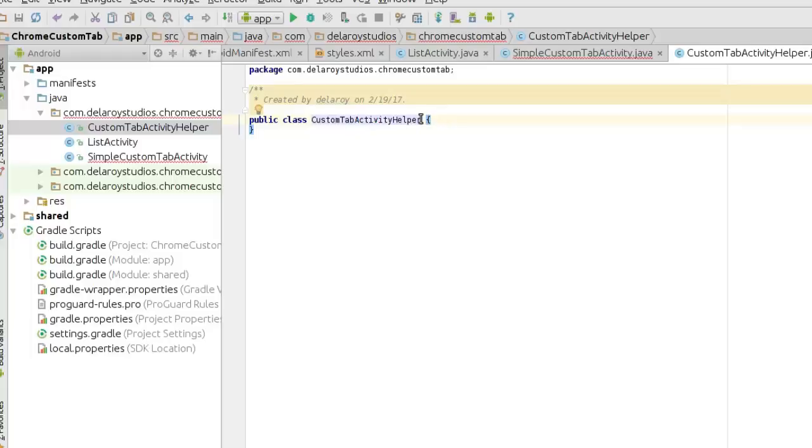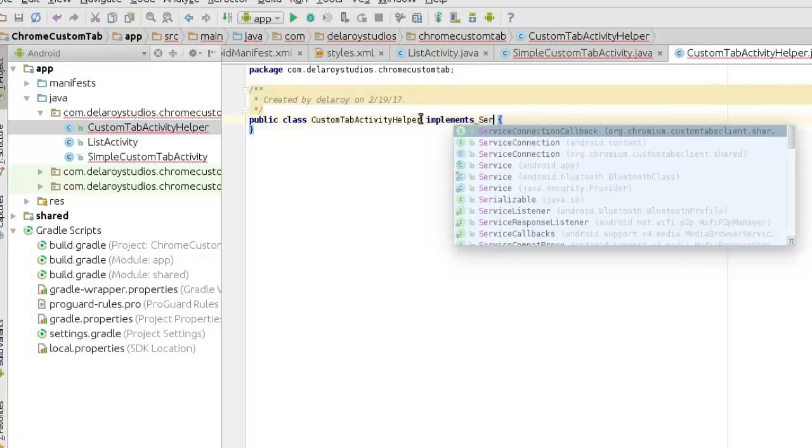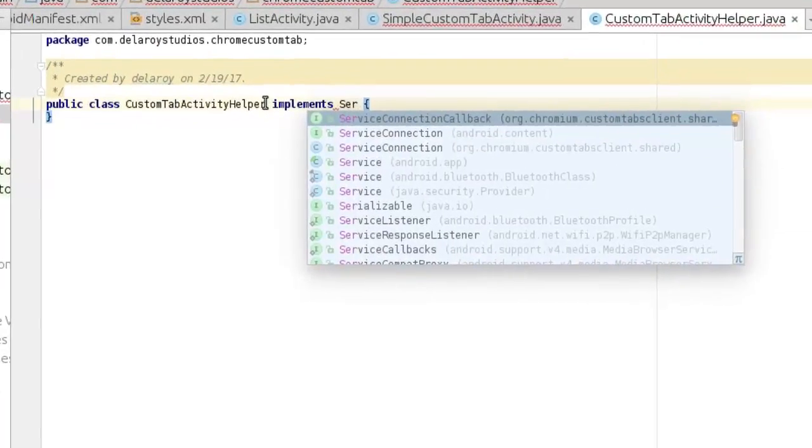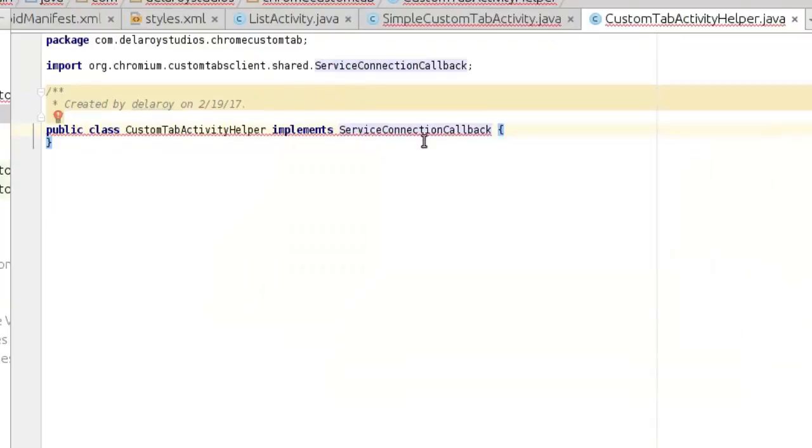This implements the service connection callback, which is from the shared library. This service connection callback, and we're actually going to have some things passed in right there.